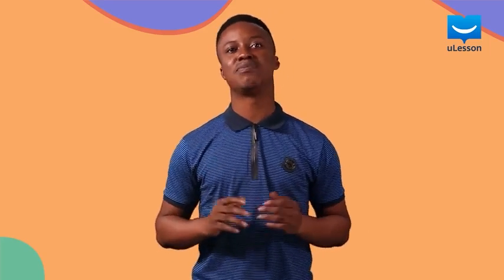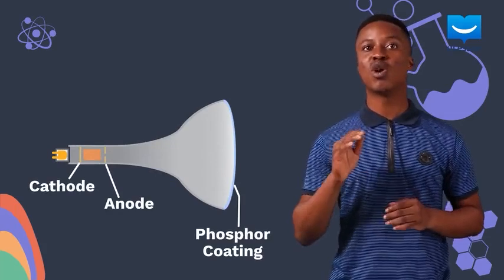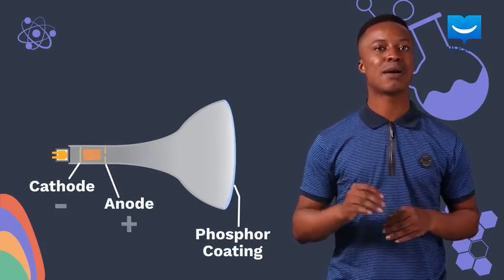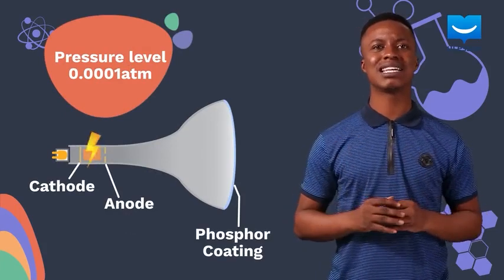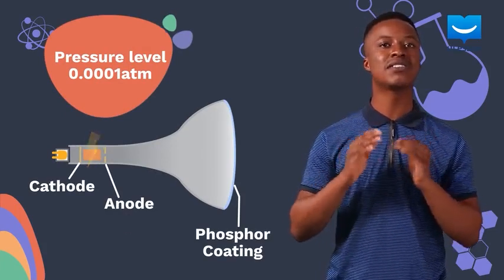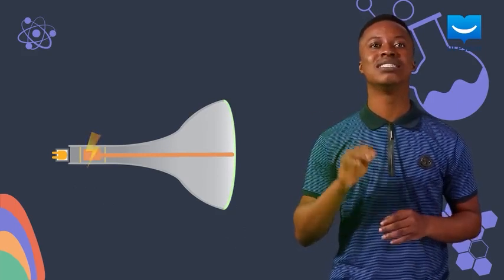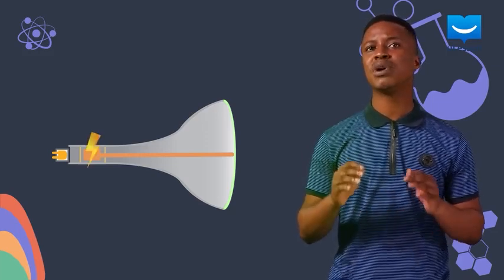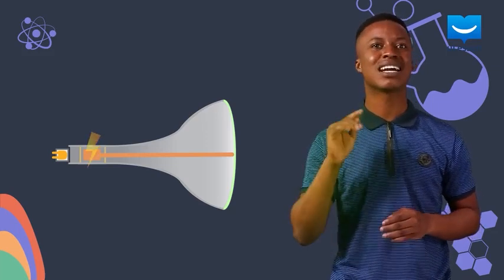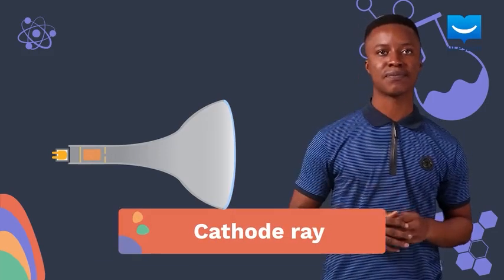Unlike the liquid crystal display tubes in our flat screen televisions these days, what Thompson did was to get a cathode ray tube containing a gas at very low pressure, about 0.0001 atmospheres. He bombarded the gas in the tube with a voltage of about 15,000 volts and immediately noticed a sharp green glow in the screen of the tube. He concluded that this green glow was due to the presence of a certain type of ray that can travel in a straight line. This ray he called a cathode ray.